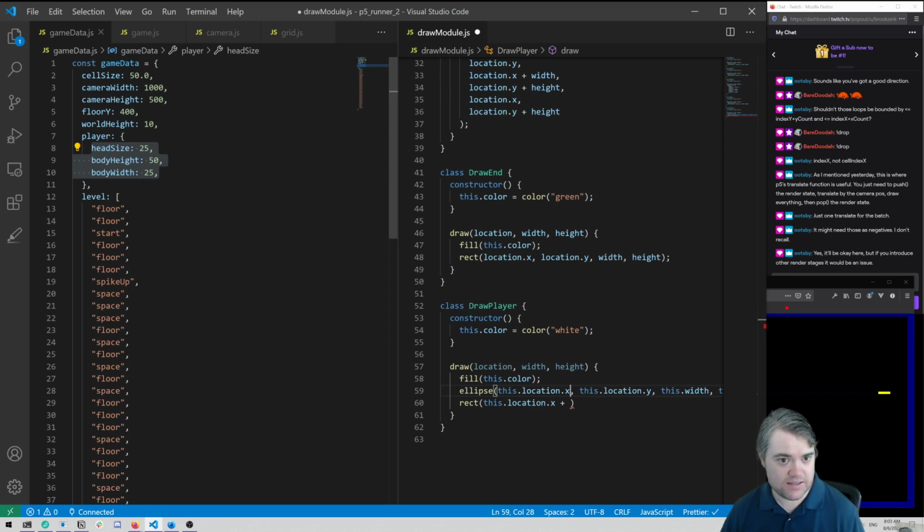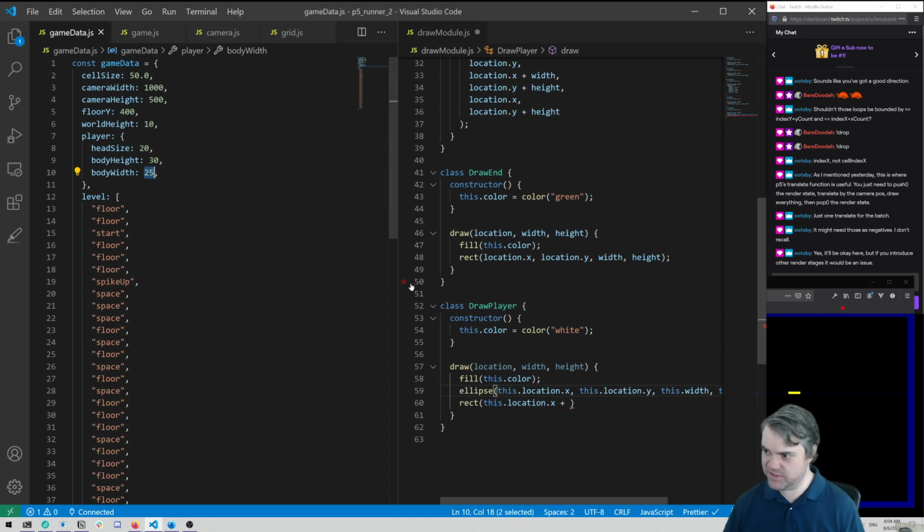I might want that, in which case let's change these numbers around. Our body height should be probably half of this cell size. So I can do something like 25. You can do like 30. Our head size is gonna be 20. We can try this. We'll see what it looks like.